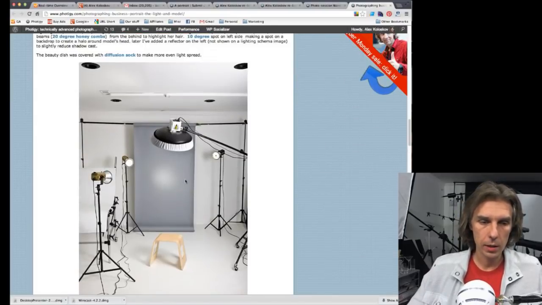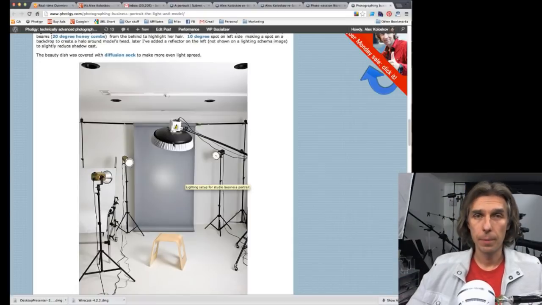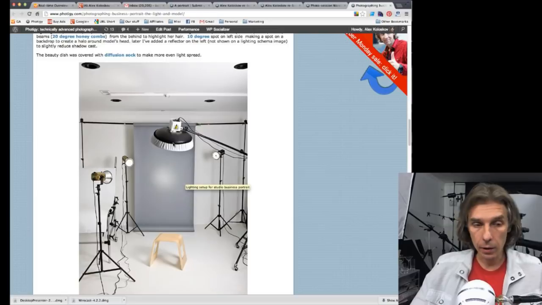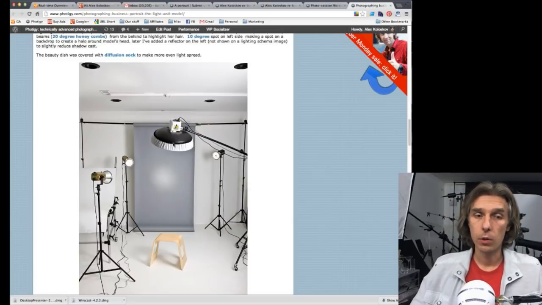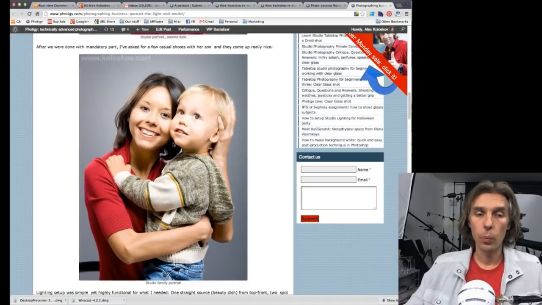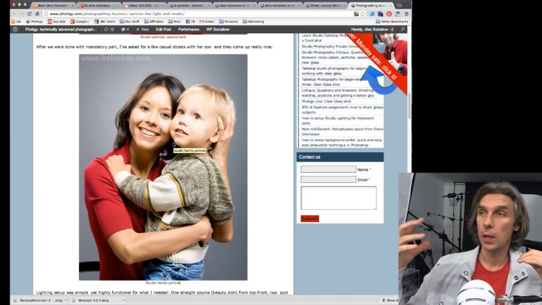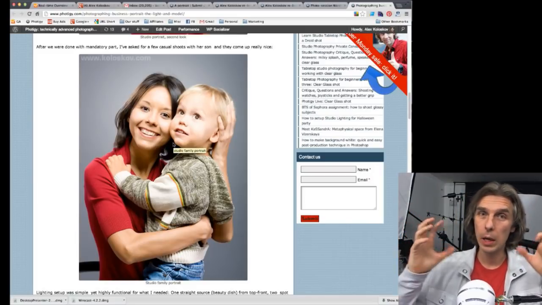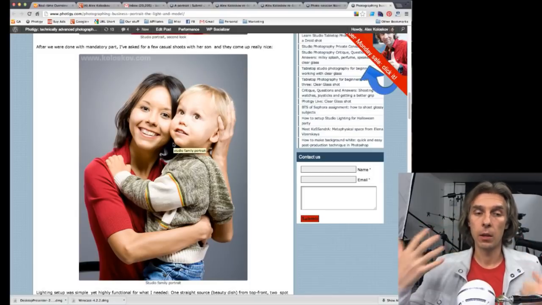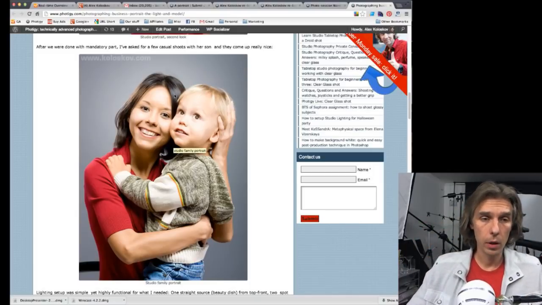And actually, this is the lighting setup. You see, the main light was the beauty dish. That's what created all the shadows. And I have a spotlight in front, a little bit on the right, just to kill those shadows so it won't be too much. With this kind of lighting setup, with one light which creates shadows and then another light which softens them, you can easily play and create the look you want.